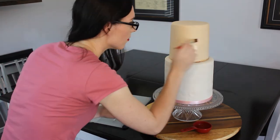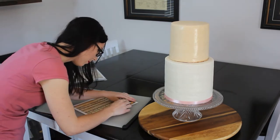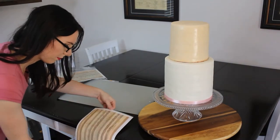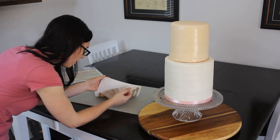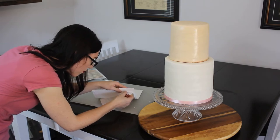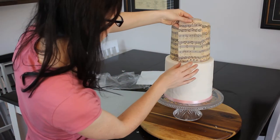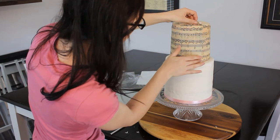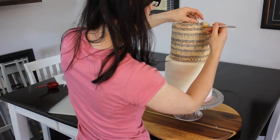Time for edible images! I painted the cake with water to make it sticky, pulled the images out of the plastic wrap, and trimmed off the excess white. It was a bit of a challenge — it helps to rub it against the edge of your table, and it really helps to stick it in the freezer for a minute, then remove it immediately. It's especially hard when working with big 8x10s. I found that cutting it into three pieces instead of trying to pull off an entire 8x10 was very helpful. Since I was using sheet music, that worked out perfectly, and it actually looked like old paper.